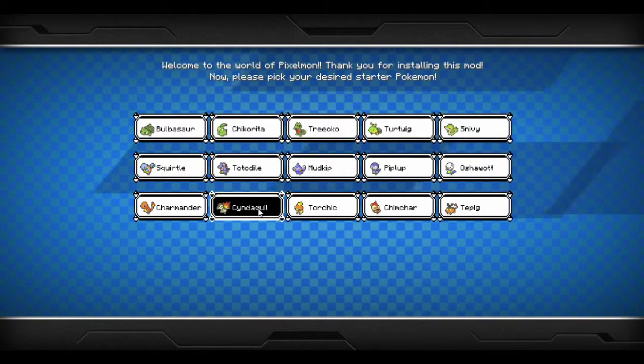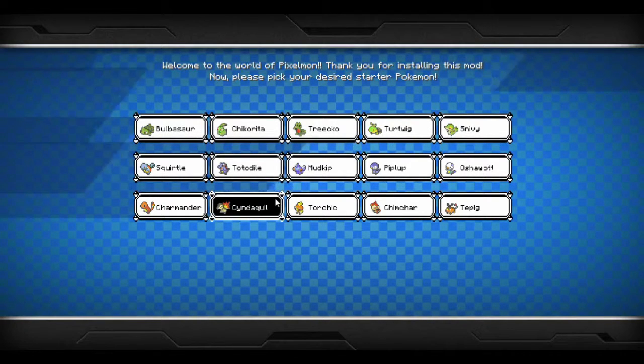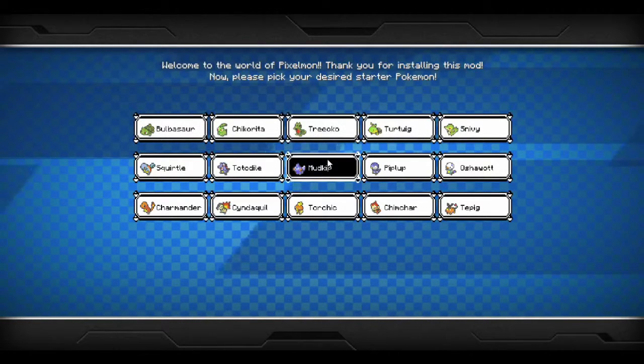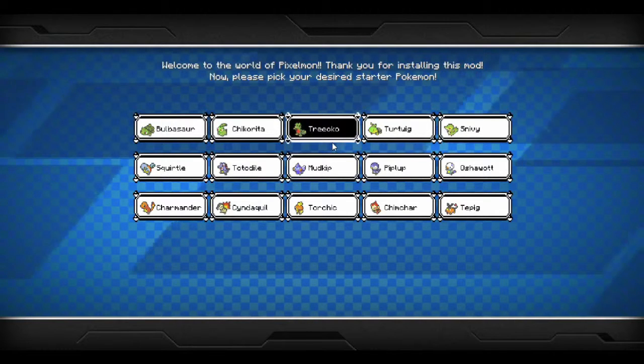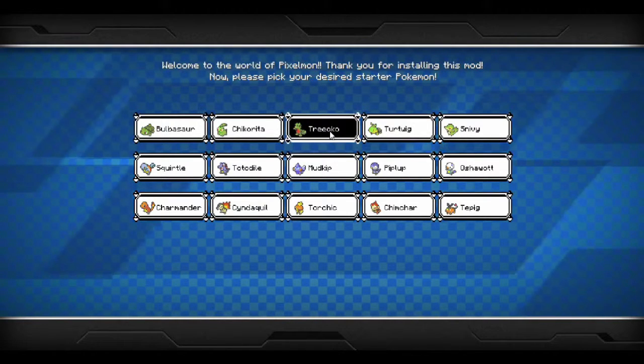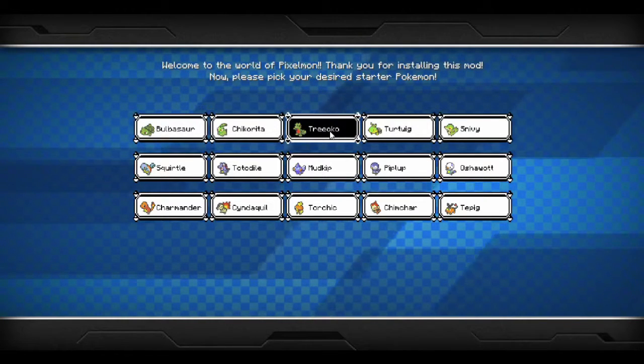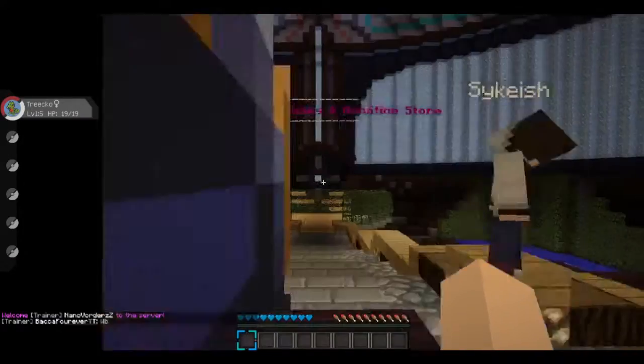But me being the person I am, I'm a big dragon type user. I love dragon type moves. I use dragon types a lot. So I'm going to be going with one of my favorite Pokemon out of the starters, since I don't have anyone else that I can choose really. So I'm definitely going to go with Treecko. I'm a big fan of Treecko.